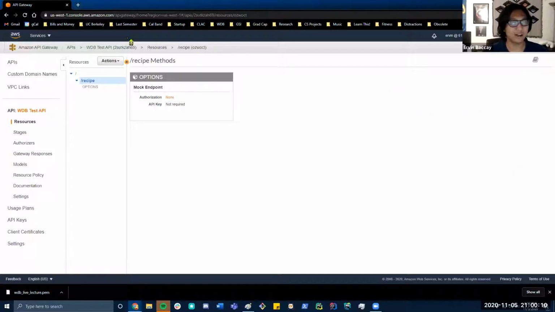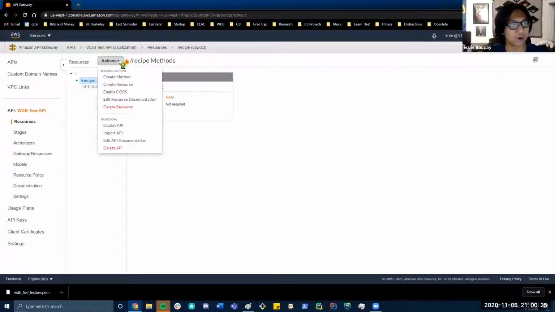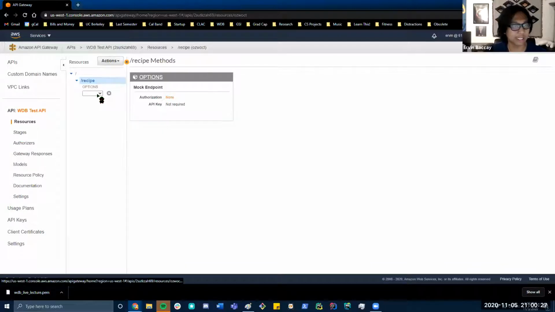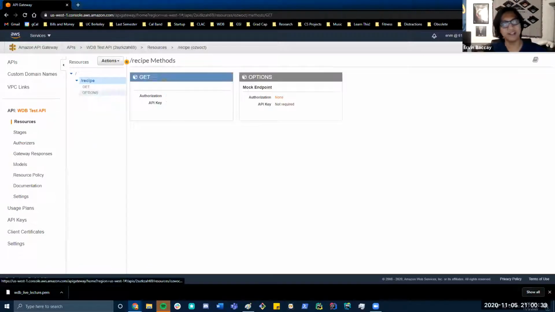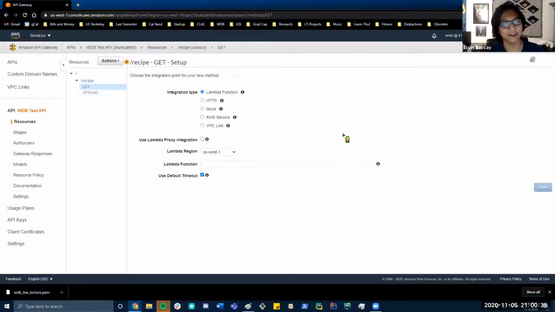From there, we can start adding our own methods to our API. Also, if you enable CORS, then you have your options endpoint already built in for you. And from there, we could just start adding more methods. So let's say we want to create a GET request. We could simply do that by attaching GET to it. So we create our new API, and we have our GET request right here.